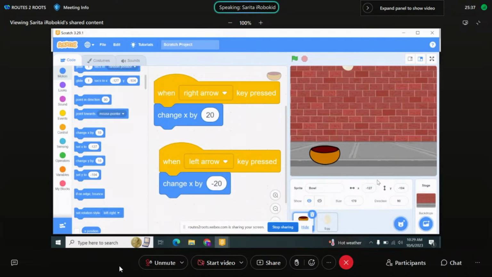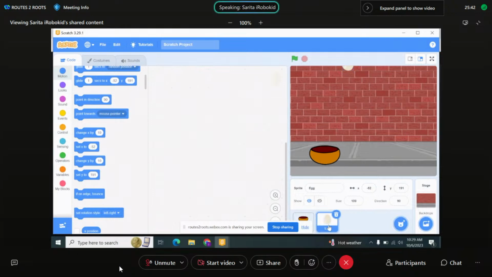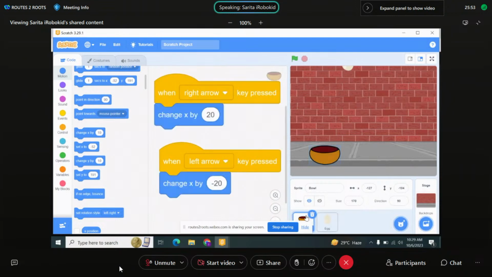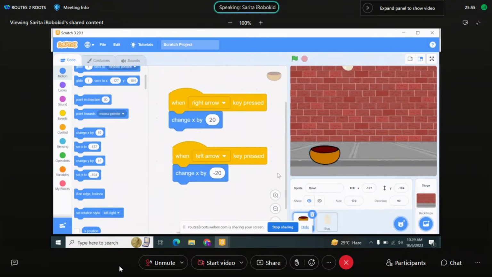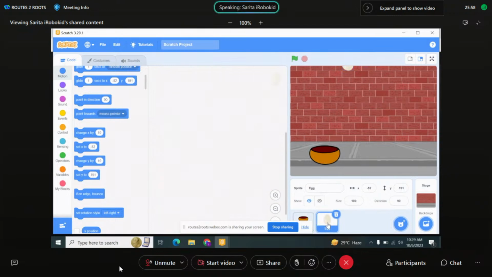It's quite easy. Okay. Now we have to program the egg part. Now if you go to the egg, you can see the coding which we did for left and right is not on the egg, because for each sprite you do separate coding. For the bowl, whatever coding you have done is inside the bowl sprite itself. For the egg, you have a separate page. It's like everybody has a different book. You can write any note you want, your friend will have a different notebook, and the friend can write whatever they want. So it's a separate book for a separate sprite. Whatever you write inside the bowl, you will not get inside the egg.